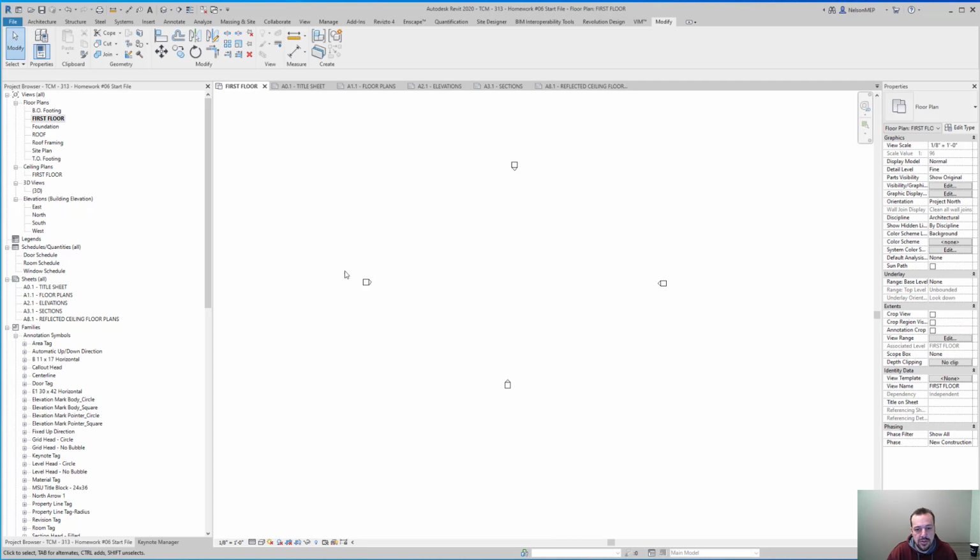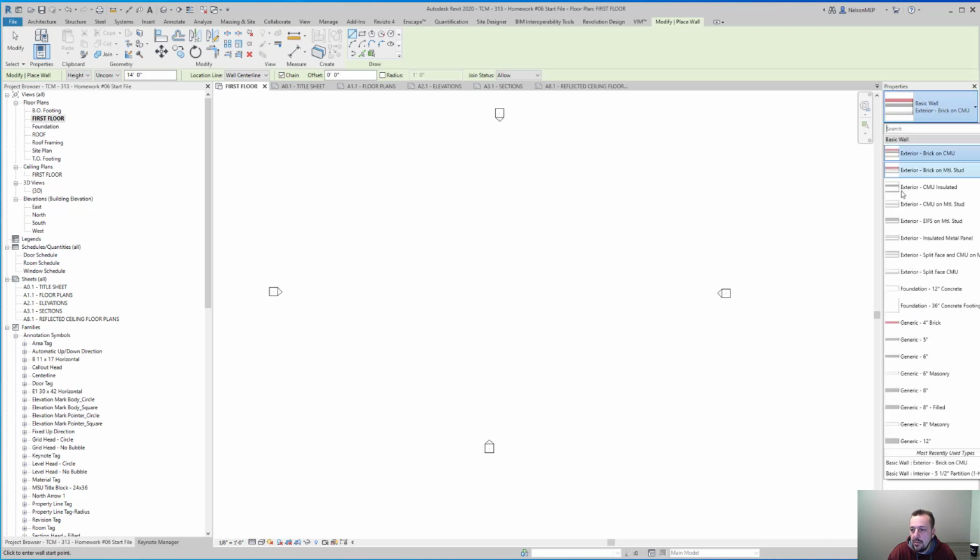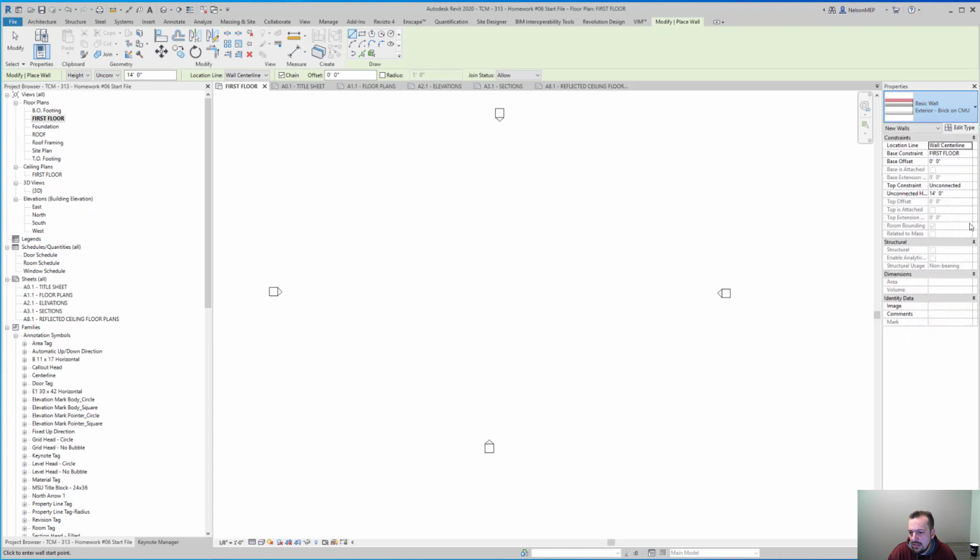And so what I'm going to do is start on the floor plan here, and I'm just going to create a rectangle. I'm going to go to 2 options here. So I'll do architectural. I'll let you pick the wall type that you want. I'm going to use EIFS over metal stud for this one. That's what I'm going to use. Be sure I'm in my fine view level, and I can see. I want something that's around 5,000 to 6,000 square feet. So I'm just going to draw a random box here.